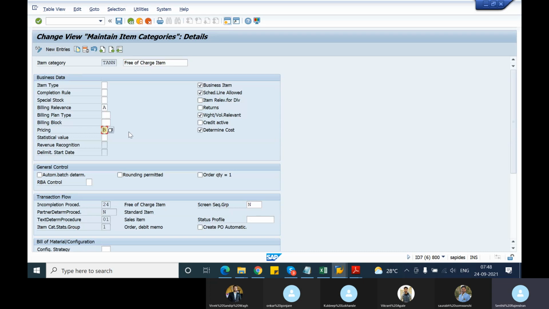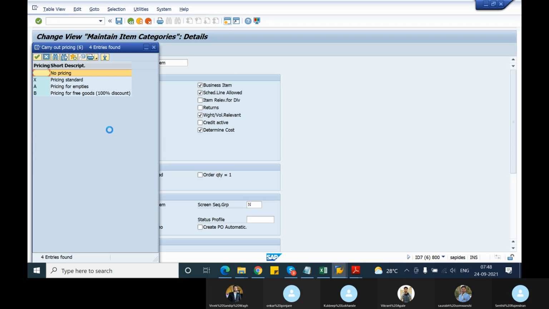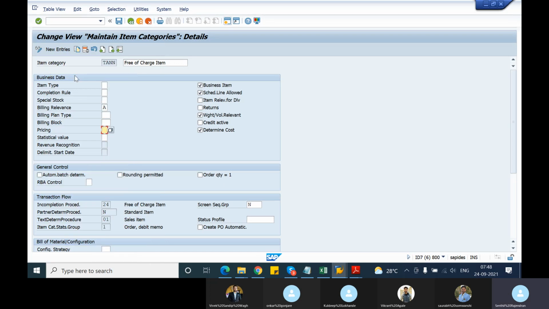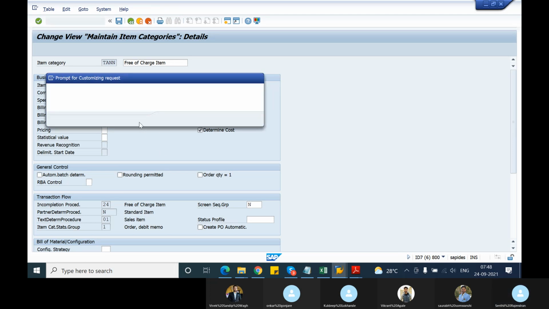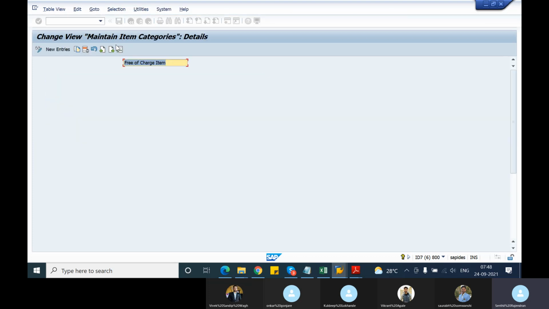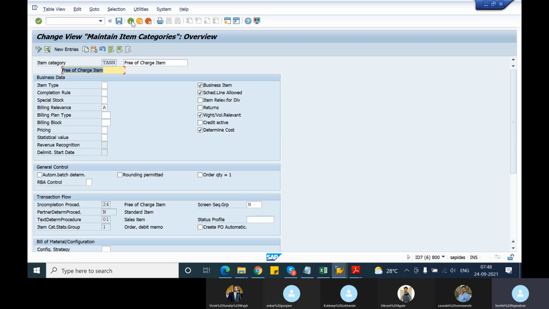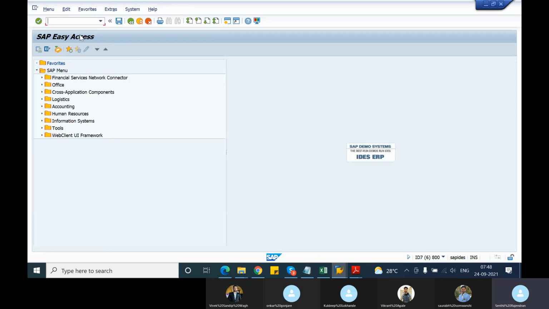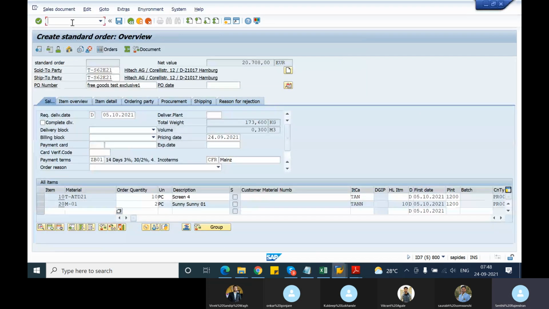Yeah, they have updated pricing here as B. That should not be the case. It should be blank, no pricing. TANN is a free of charge item, so it should not be priced. So now let us again create a sales order and see how this works.